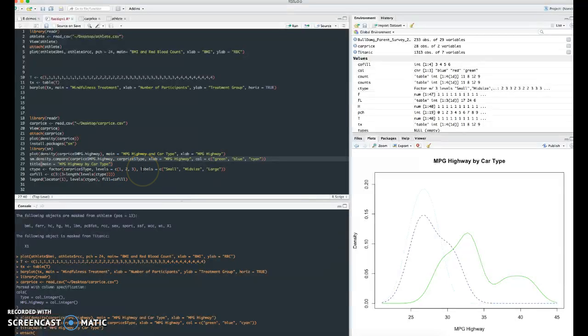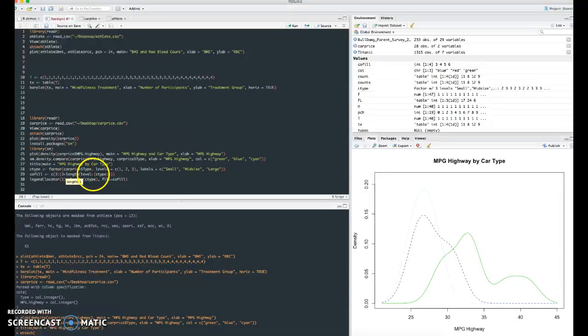But then I have to tell it what I want those to be labeled. And so 1 is going to be small, 2 is going to be mid-size, and 3 is going to be large. So that's what that does. And then I need to tell it what the colors are. So this is the color fill of the little boxes in your legend. I'm telling it again, here's another vector, that I have 3 colors, that I have 3 lengths, which just allows you to specify the length of the vector.